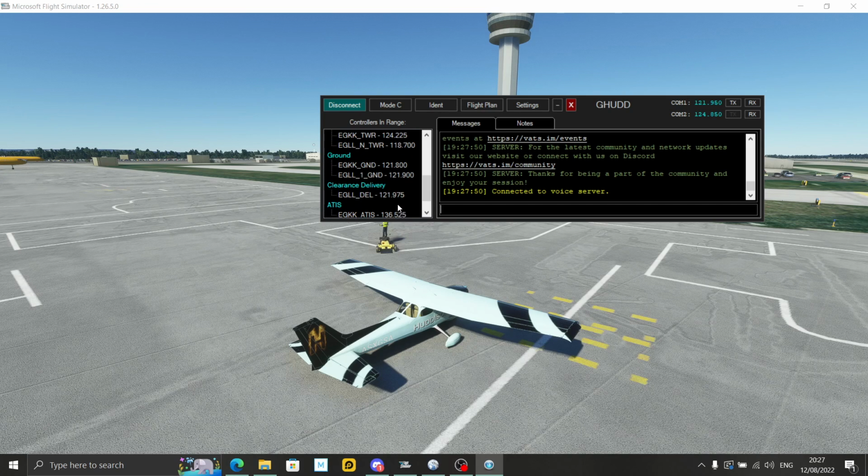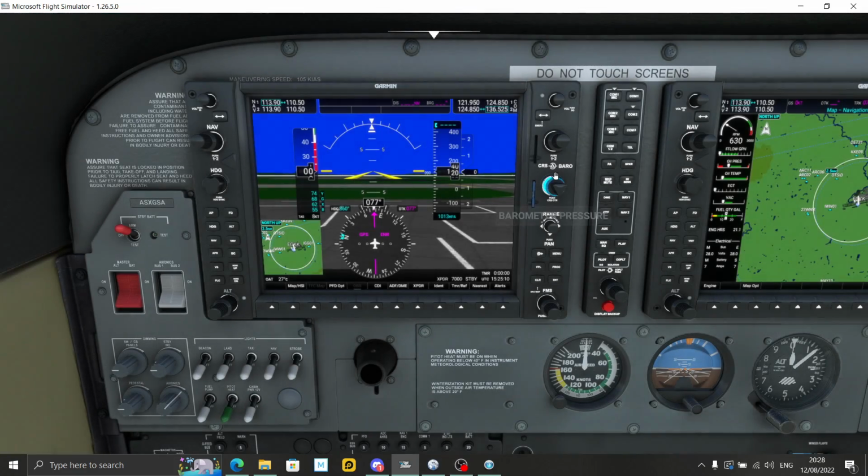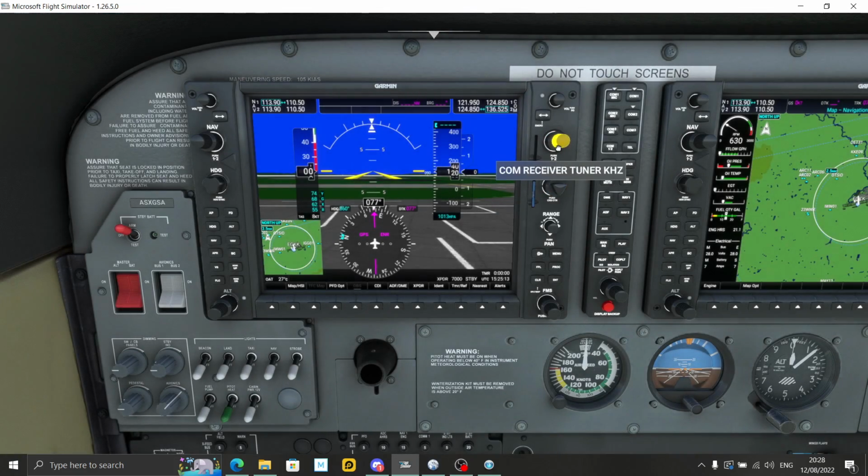There we go, we got ATIS coming up there again. Takes a while for it to populate. And the first thing, you want to look for the first EGKK, which is ground here. So that'll be, I believe it's still populating. No, it's just finished populating. We've got ATIS, we've got clearance, but that's for Heathrow, EGLL. Ground, 121.800. Let's do that first. I'm going to do this in COM1. So hold your left mouse button over these buttons here, COM receiver, right mouse click to get to COM1. 121.800.